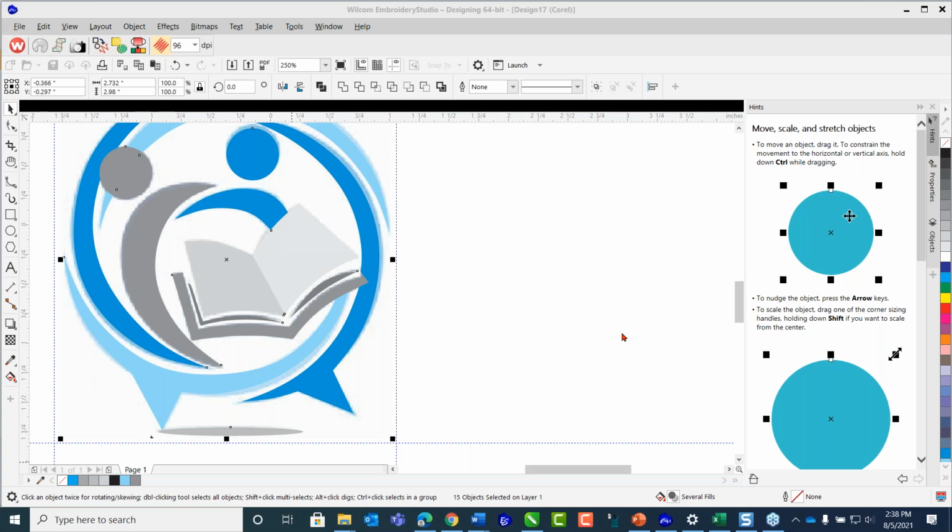And if you're used to using Corel, if it's easier for you to use the CorelDRAW side of this, that's what you're going to use, especially if you're a screen printer. An embroiderer being able to go in and do that is excellent, because now you have, again, the best of both worlds.